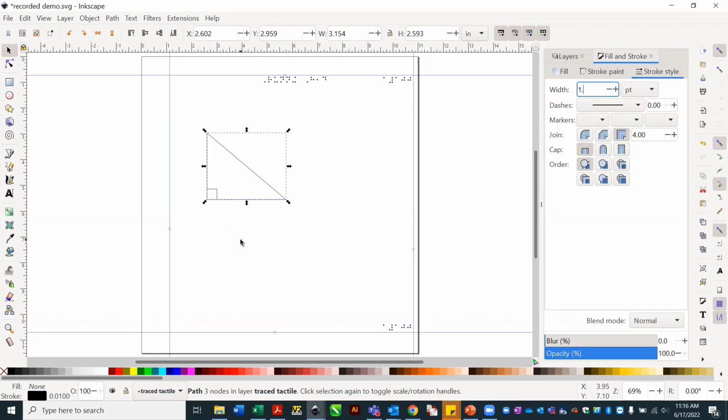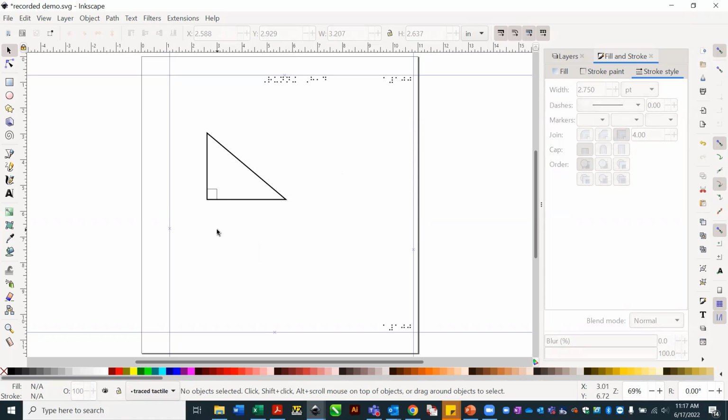In order to distinguish two lines that are next to each other with the fingers, they need to be at least 2 points different. So suppose we have 0.75 for the right corner mark, add 2 points, that's 2.75 for the triangles. So let's go with 2.75. Just type it in with the keyboard, press enter. There, that is a good right triangle with a right corner mark, very light in the corner.